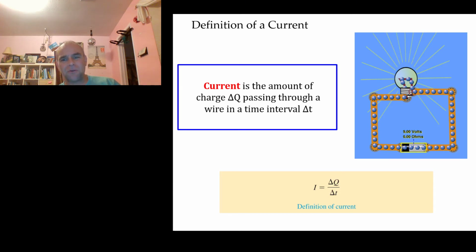And I mentioned earlier that current is the motion of charge, and you can actually think about it as the amount of charge that passes a given point in a wire or in a circuit in a given time interval. So it's kind of like a velocity, kind of like what we talked about in physics 1 with objects that are moving. The velocity of that object is its change in position divided by its change in time. Well, for current, the amount of current is the change in the number of charges that are passing past a point in a given time interval. So that's one way you can think about what current is. It's the motion of charge. We'll talk more about charge later in the semester also.